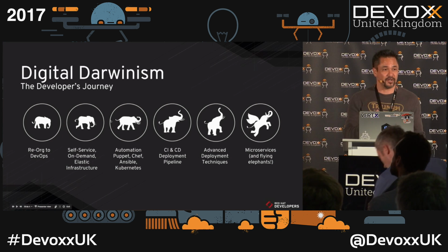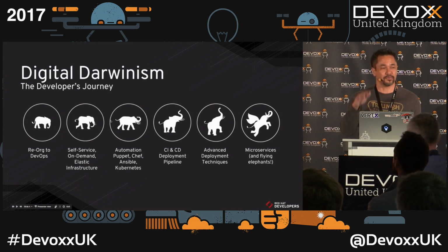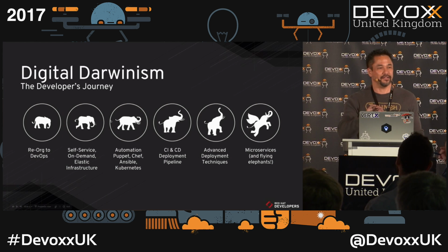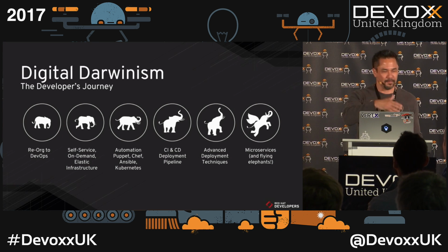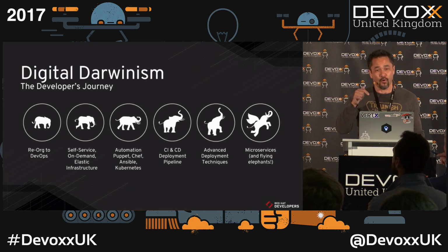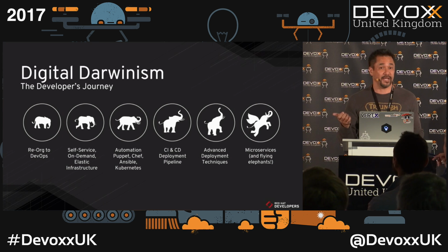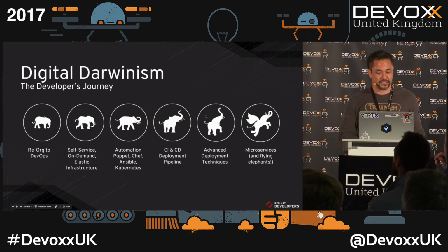You need to think in terms of automation. If you're actually building servers from scratch, like with SSH and then systemd or init scripts and bash scripts and things like that, that's a problem. You should be baking out servers with a full script, whether it be Puppet, Chef, or Ansible or something like that, or in the case of Kubernetes, templates or Kubernetes manifests, you could do it that way also. We're really going to focus in this session more around advanced deployment techniques than the rest of this, but there are different presentations we have that cover all this ground.